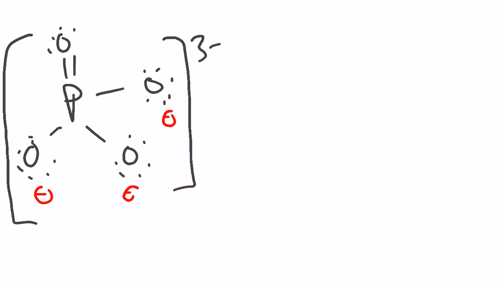And you notice that phosphorus has 5 different bonds, so it has 1, 2, 3, 4, 5, 6, 7, 8, 9, 10 electrons, so this violates the octet rule. But this is a better structure because the formal charge has been minimized. In addition, there are resonance structures for phosphate.